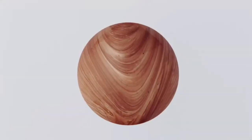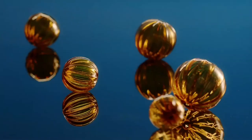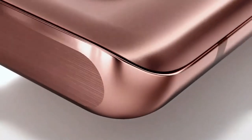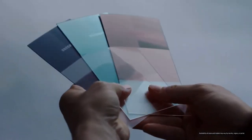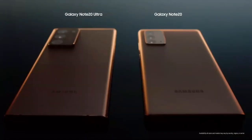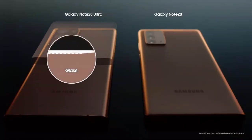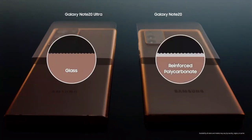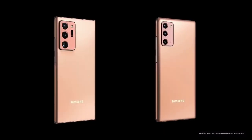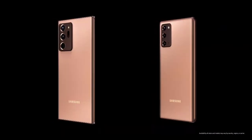We have studied haze for four to five years for the perfect quality. Mystic Bronze was the best color to harmonize with the haze effect, and it is gender fluid and sustainable as well. The Mystic Bronze of Note 20 and Note 20 Ultra look the same and feel the same, but they're different materials made with contrasting methods. For the Note 20 Ultra, we etched the glass to create a satin finish. For the Note 20, we applied a special coating onto reinforced polycarbonate to realize the same look and feel. Within a single series, we deliver the values of both premium and pragmatism.